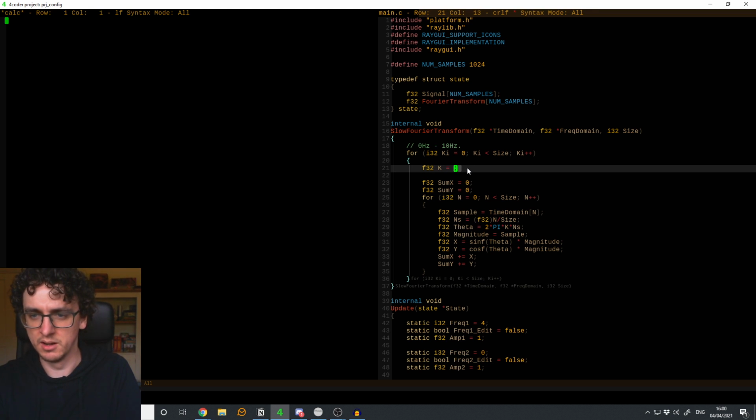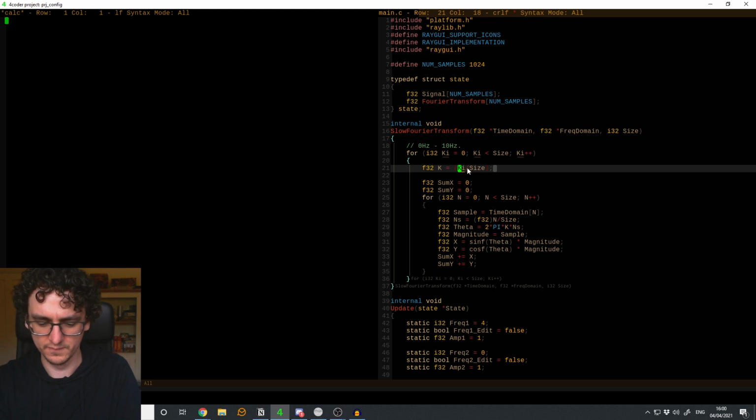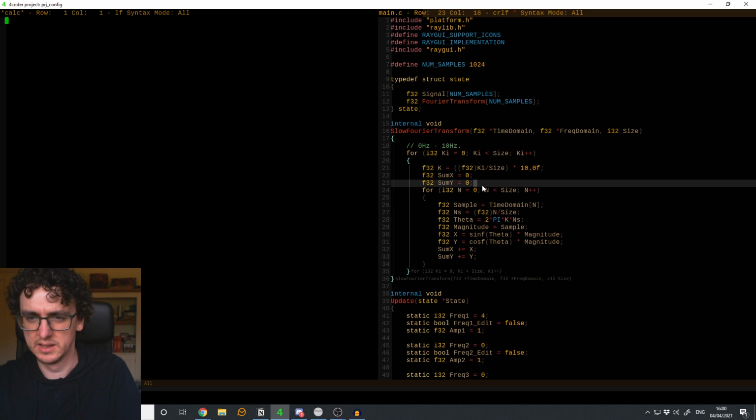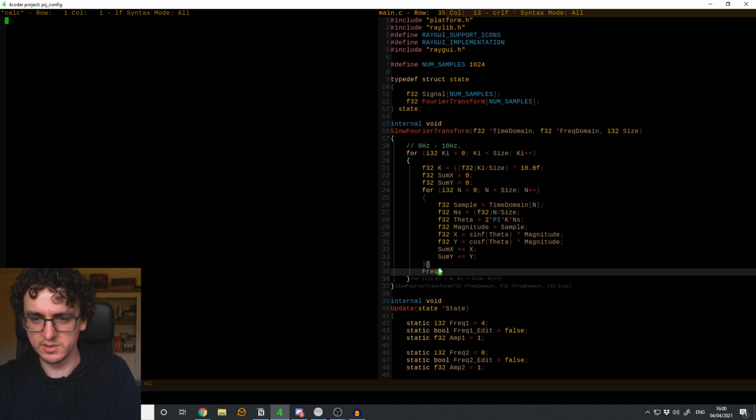Right, and we're going to wrap all of this in a new loop, and then k would just be, we're going to normalize this, right? And then multiply it by the highest frequency. And then all we do is we just say our frequency domain is equal to, and right now we're going to ignore sum y and we'll just do sum x. We'll just look at the sum x, right?